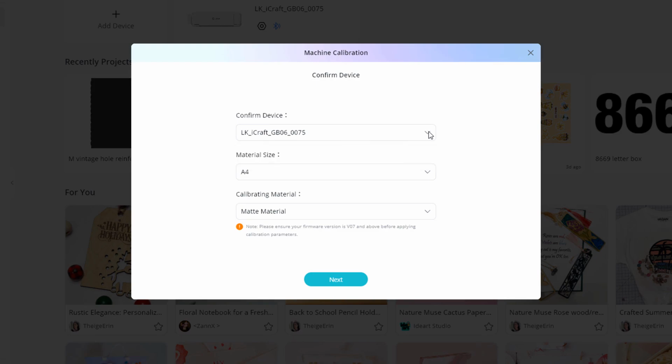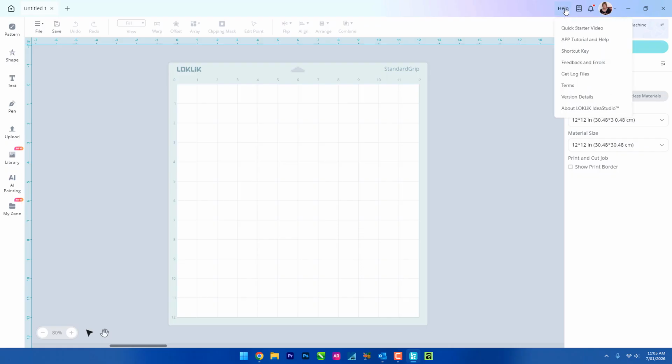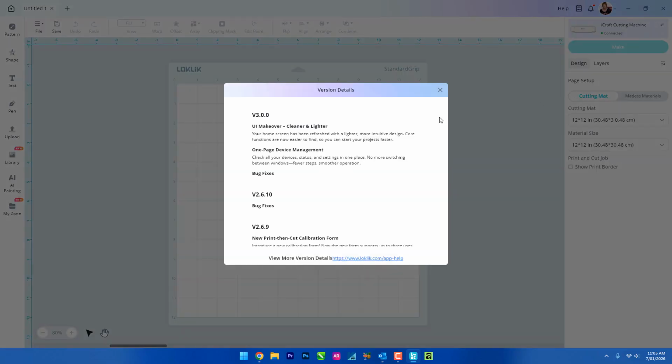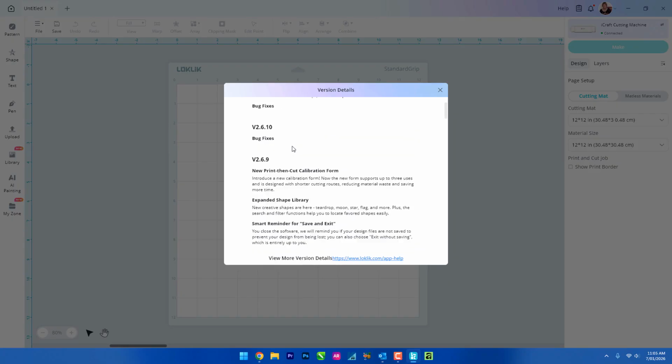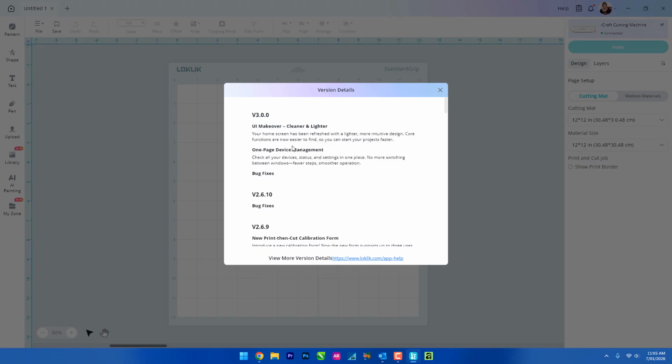But just so you know, I have done a video on the old version on how to calibrate and how to update your firmware, and I will be doing a new version on how to calibrate and how to update the firmware.